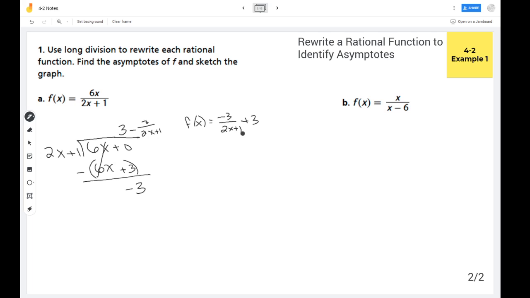So if I set this denominator equal to 0, this is going to get me my vertical asymptote. Alright, so I'm subtracting 1 and dividing by 2. Alright, so this is my vertical asymptote. Now my horizontal asymptote is just right there. It's y equals 3, because they're moving it up by 3. So there is my horizontal asymptote.